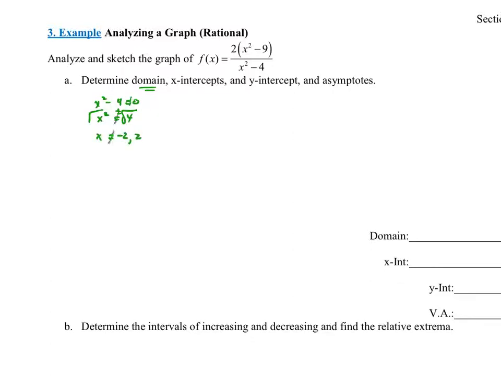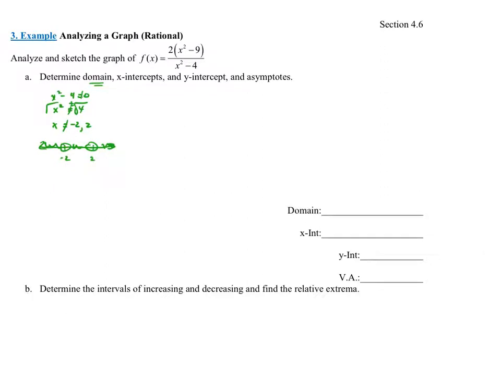So really what we mean is x cannot equal these numbers. Here are the numbers negative 2 and 2, and we have to think about what it can be other than those numbers. It can be anything else. So what is the domain of this function? The domain would be negative infinity to negative 2, negative 2 to 2, and then 2 to infinity. You do have to break it up. You cannot include those points, negative 2 and 2.